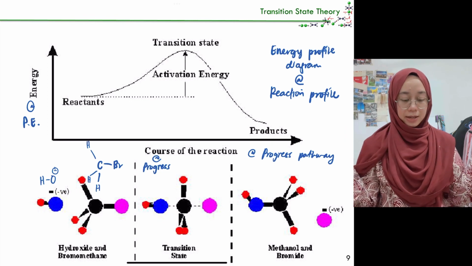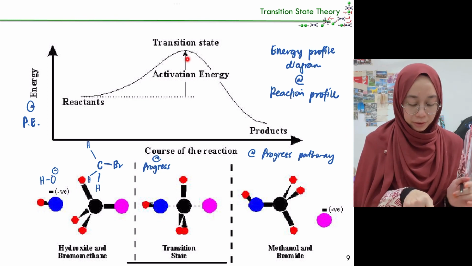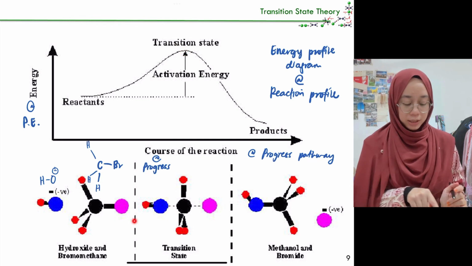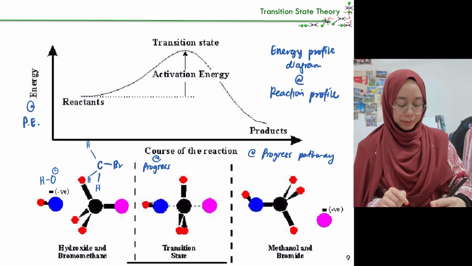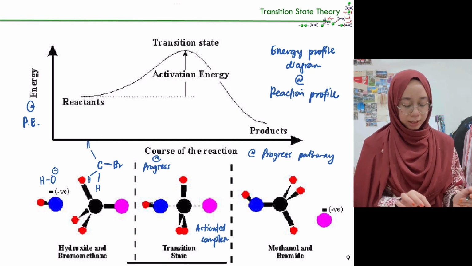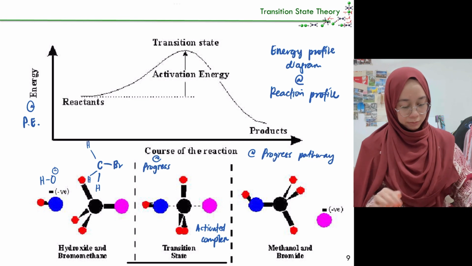And then bila dia berada dekat the peak part of activation energy ni, yang atas sekali ni, okay, so now kita akan hasilkan something yang kita panggil sebagai activated complex ni tadi, whereby sebenarnya yang ni mungkin tak clear sangat, so I'm gonna show to you dekat bahagian atas ni.